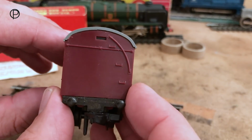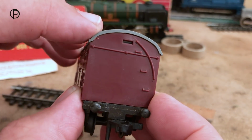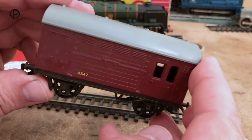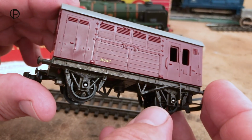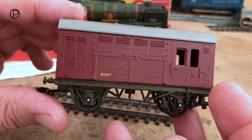I'll turn it around with some interesting detail. Perhaps steps or grab handles up the side, and we can see the grey plastic roof is clipped into the main part of the body there. There's not a great deal of detail on the roof. The other side's very similar. We've got the running number of B547.